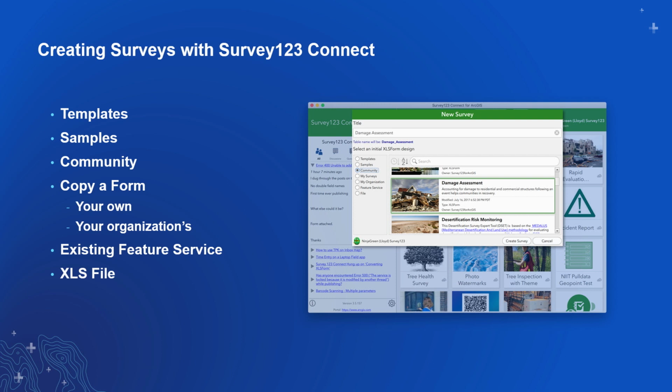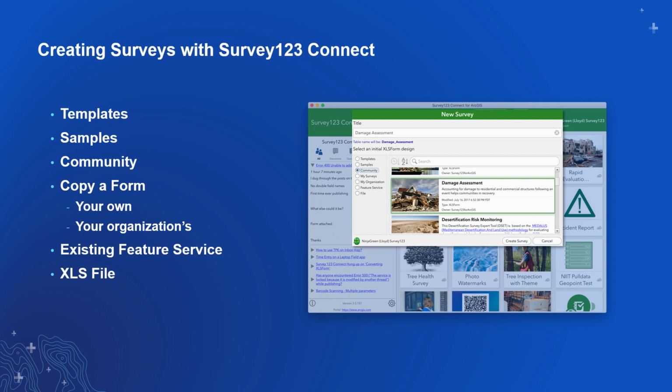And for those of you that already have an existing feature service where you've got all the fields in a feature layer, and you simply just want to take those into a survey and then change the question labels, the hints, and add some other things, you can actually create it from an existing feature service, and it will populate the name and the required fields based on the information it can get from the feature service.